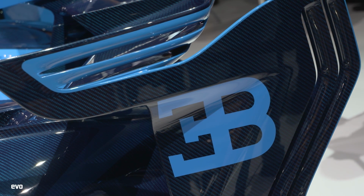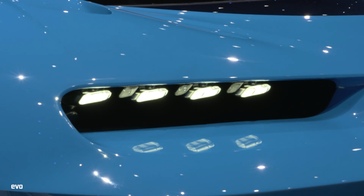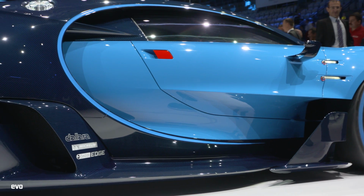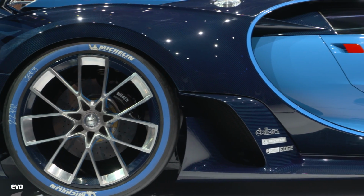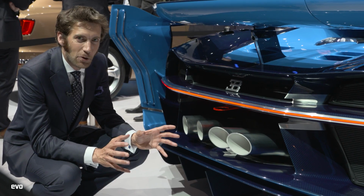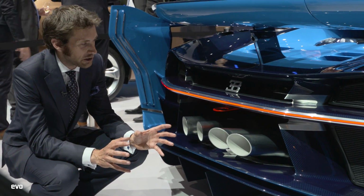If you're going to be doing over 400 kilometers an hour 4 times a lap, the brakes are obviously going to get a huge workout. So, as I mentioned before, the lights there, air flowing straight through there to try and cool the brakes. The trouble is if you do that, then you create a huge amount of pressure potentially in the wheel arch. So down the side here, they really cut away the front arches to vent all that air out of the back.